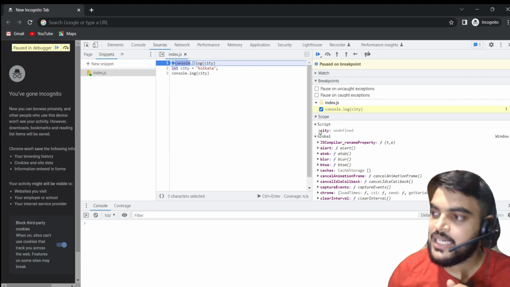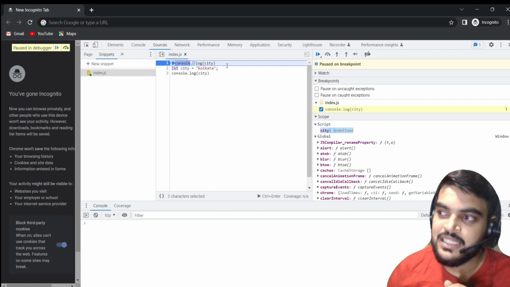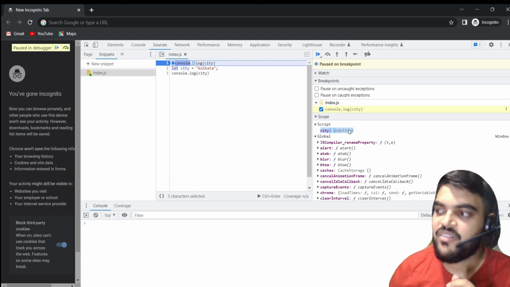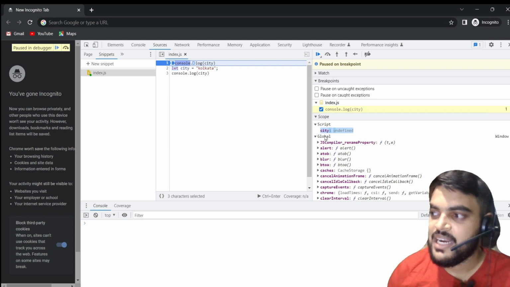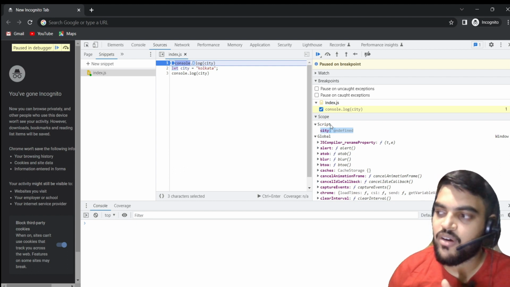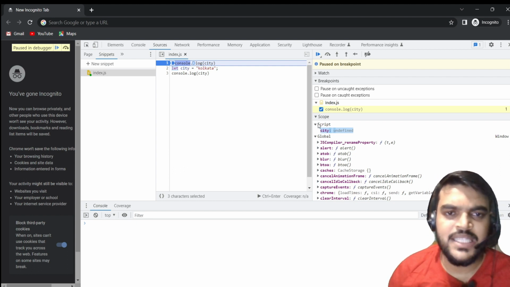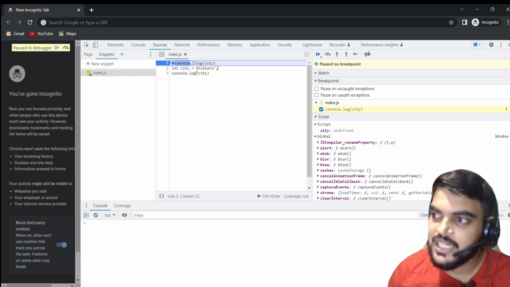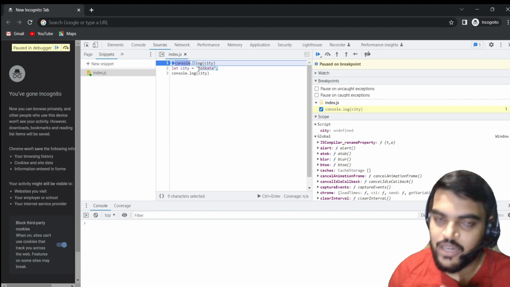Now it is coming under script and the value is undefined. It means the city is hoisted with the value undefined, but it is not part of the window object right now. It is part of script. It is something we cannot access till the time we declare it or we assign a value to it.